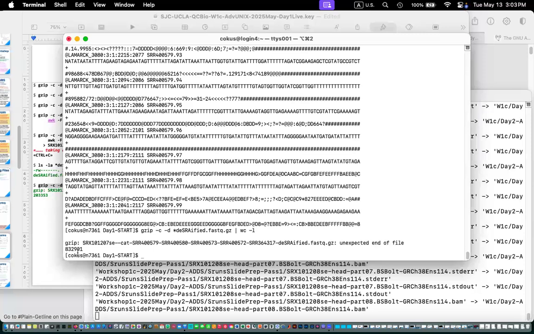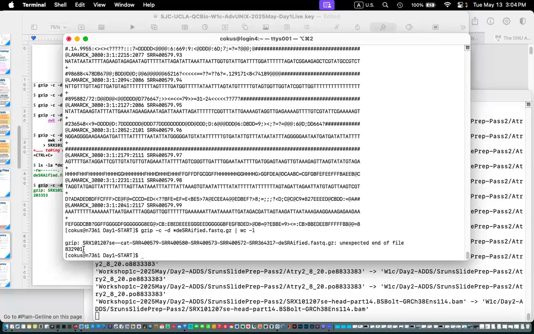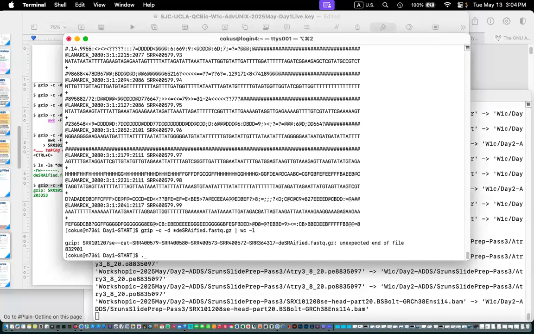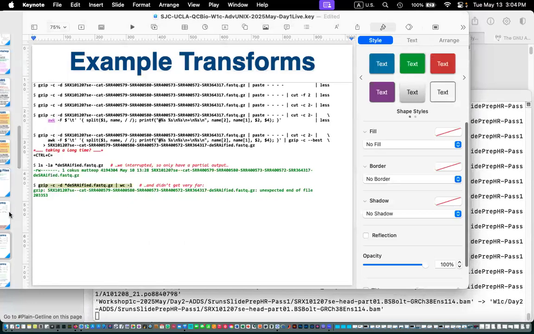Well, we got about 800 million lines out of it. So we did about 200,000 reads worth in that time. That would be enough for an estimate. We know we let it run about a minute or something. So it's 500 million divided by 200,000 multiplied by a minute. That would be our estimate for the runtime for the whole thing, right? That's kind of annoying to do.